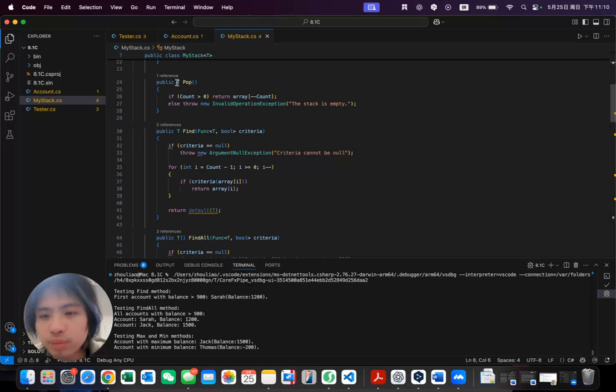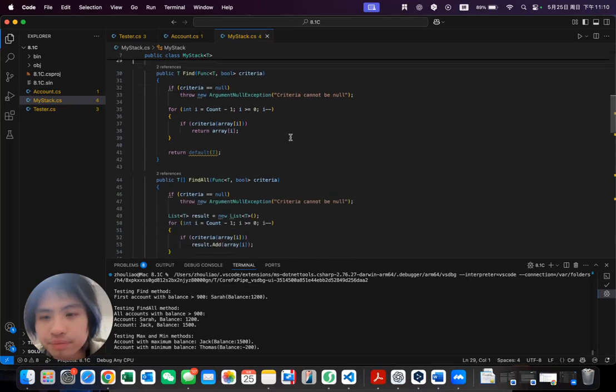We use T, this is a public T. Here, the pop is used to pop and return the top element of the stack. And it can throw an exception if the stack is empty, then we do the decrement before fetching.